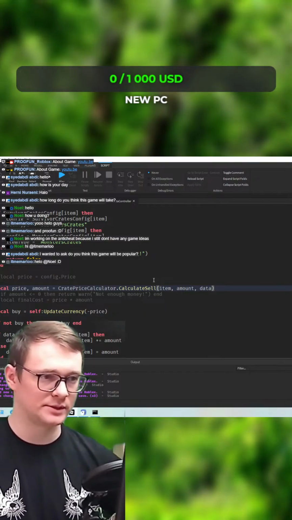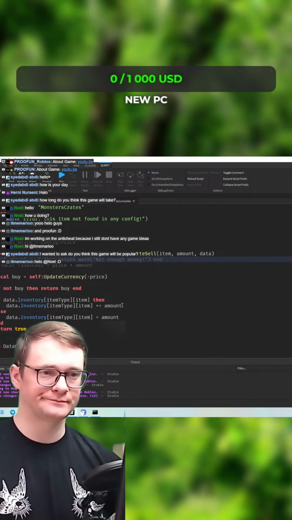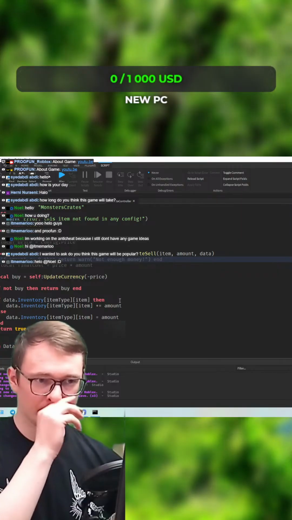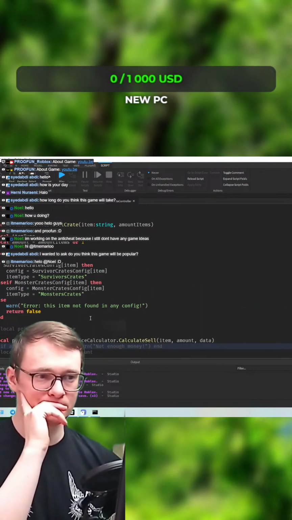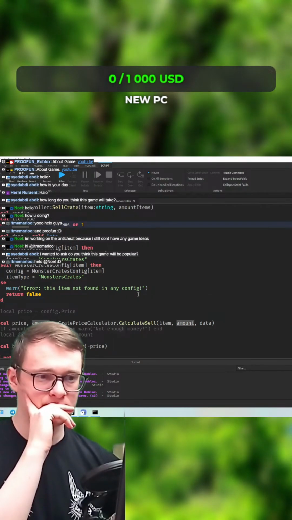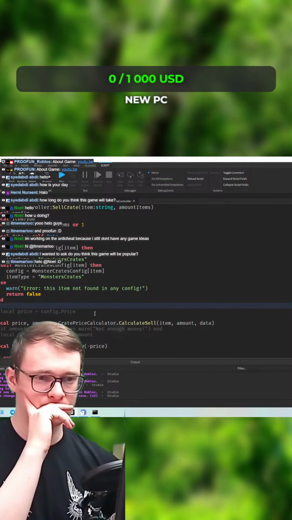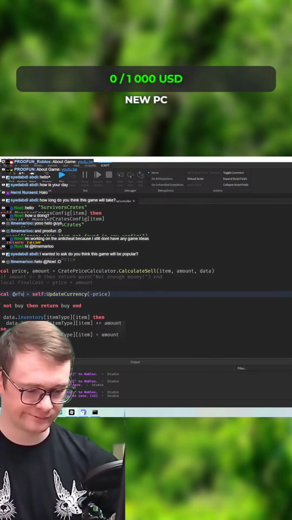Calculate sell we need here. Amount. Calculate sell.